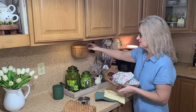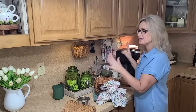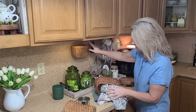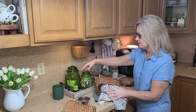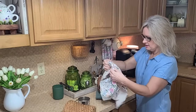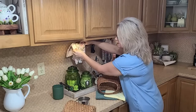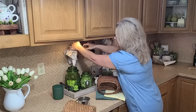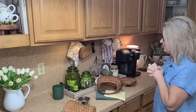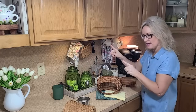I just really want some wicker back here. I love decorating with wicker, and I just love that summer feel of wicker or rattan, whatever you want to call that. So let's just go with this little basket, and it kind of frees up this down here for me to move this stuff around. And we'll take my little tea towel, which definitely screams summer, and let's add it like over like that. So sweet. Yes, I like that a lot better. I think it just frees up my tray right here. So that one's been done.